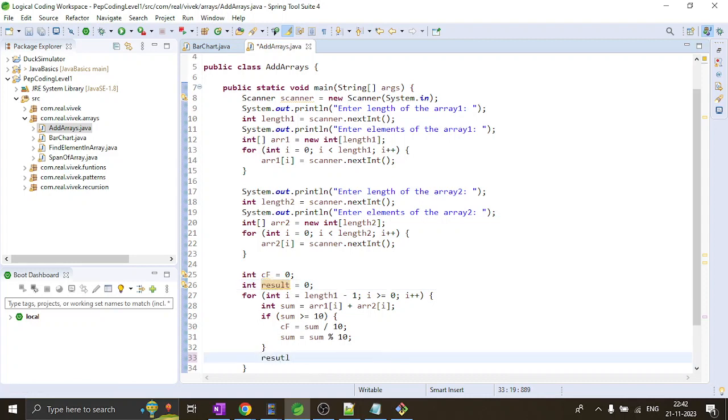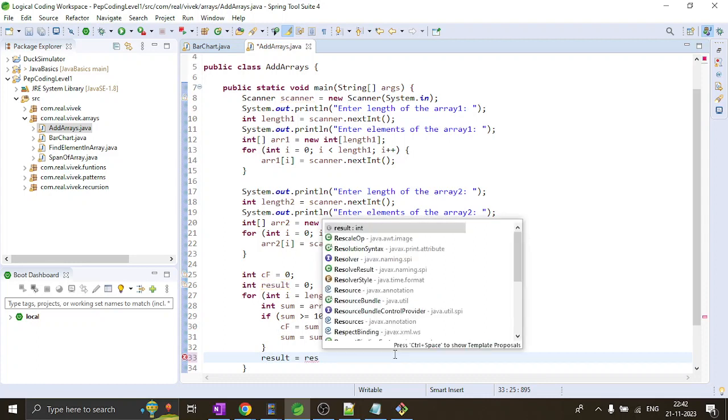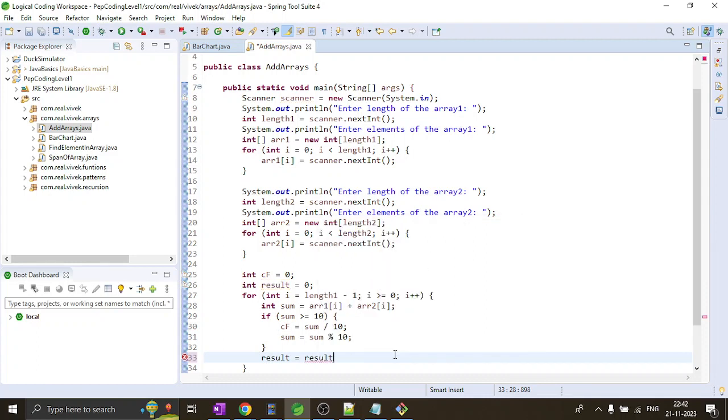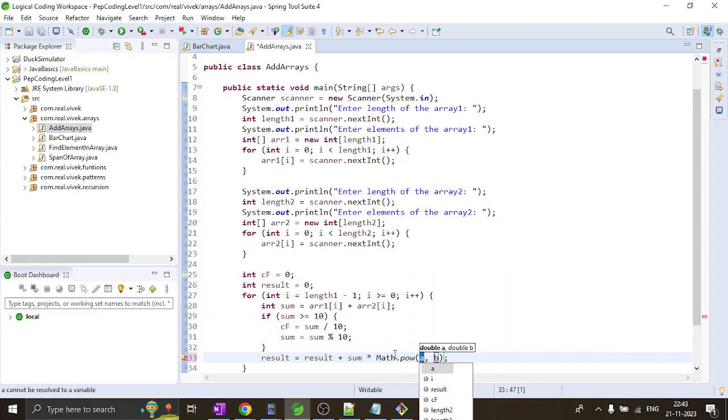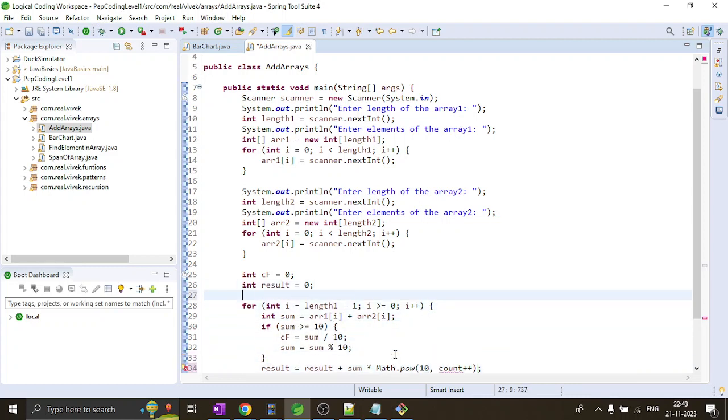It's a result plus sum times 10, let's say. Or we can have math dot power. It's better that we have this because we may miss 10 to the power, let's say count, and count is equal to 0.